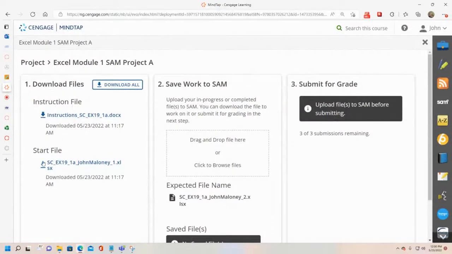So remember, here we are. We did the one where it says download files. We downloaded the instruction file. We downloaded the start file. Okay, so they're done. Then we did the work on our computer. So your computer needs to have Excel, and ideally, it needs to have 365 Pro Plus. If you don't get a 100, you don't say, Professor, I did everything right. I'll say, no, if you did everything right, you'd get a 100, okay? So if you got an 82, you did 2 things wrong, most likely, maybe 3 things wrong. So if you want to do it again, you're welcome to.